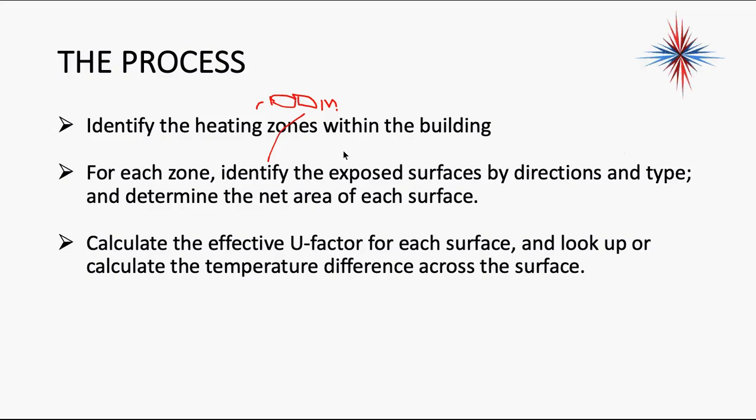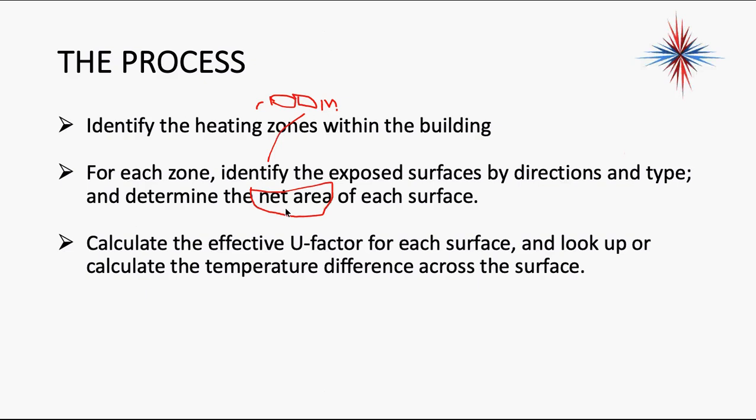Remember, I've already had you doing this with your drawings. You've figured out the lengths of the walls and the areas of them. You're working on identifying the types when we do the areas of the windows and everything else like that. And we're going to determine the net area. This is actually part 2 of your project: finding the net area of the different surfaces for each room.